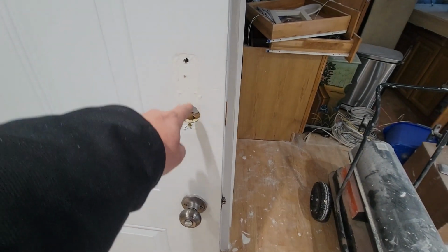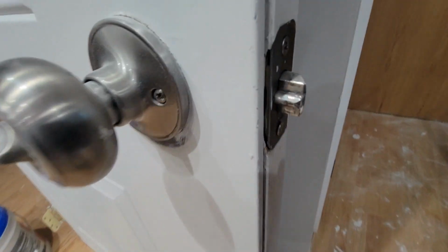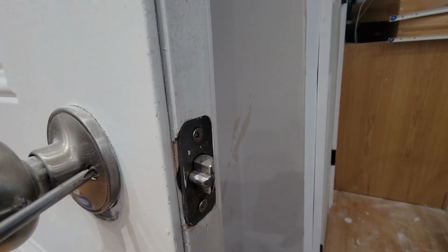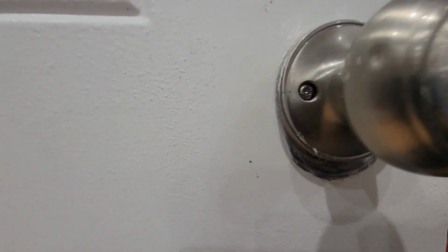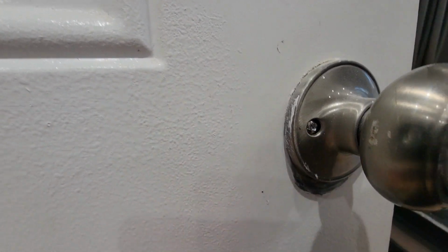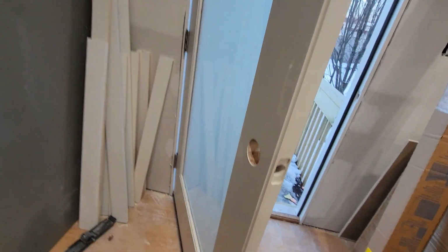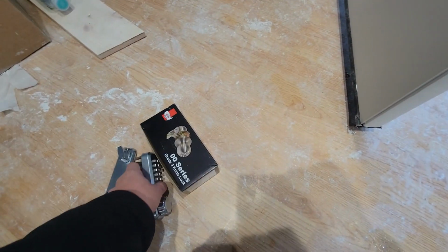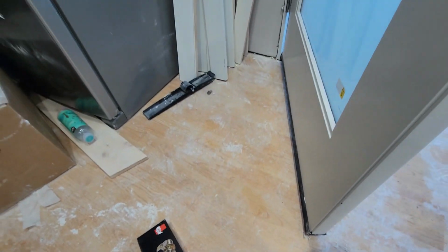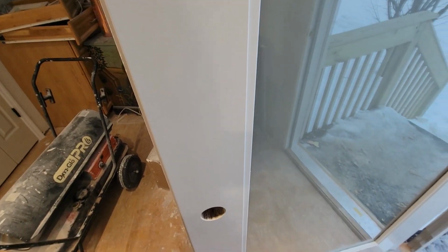Okay, so this door combination lock I took off. This knob, the screws stripped out in it, and that side is wedged right in there, so this knob is getting changed. And it is going. That's the combo. Just doing the knob and the combination lock on here.